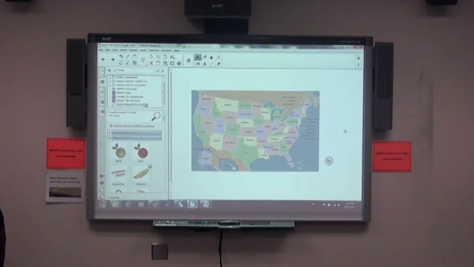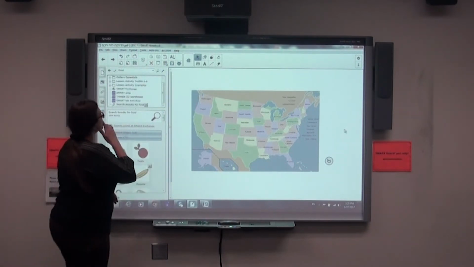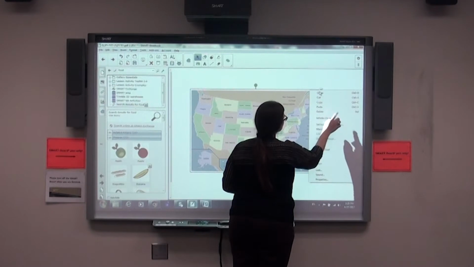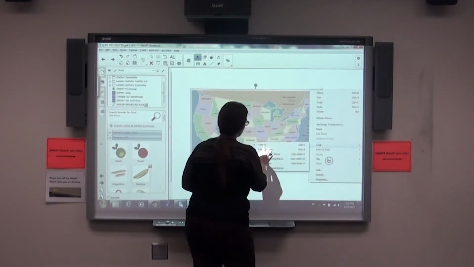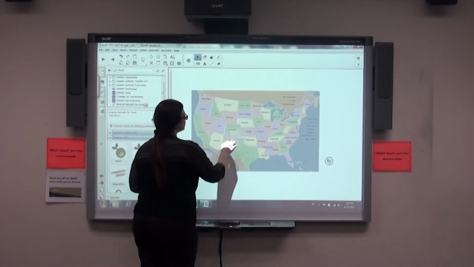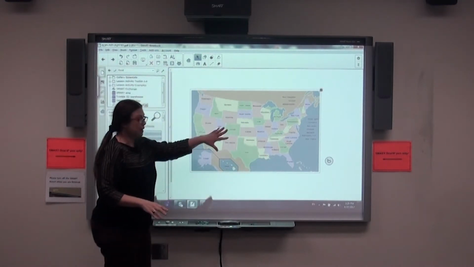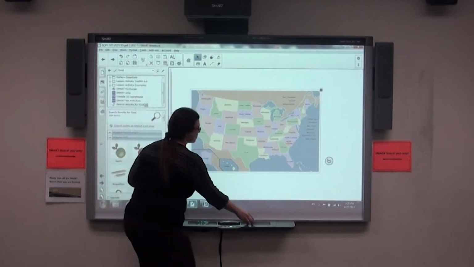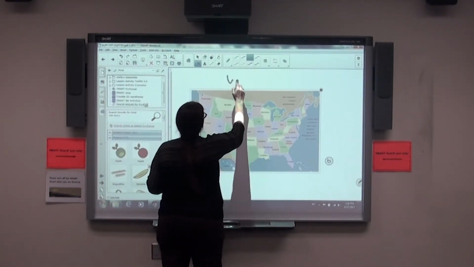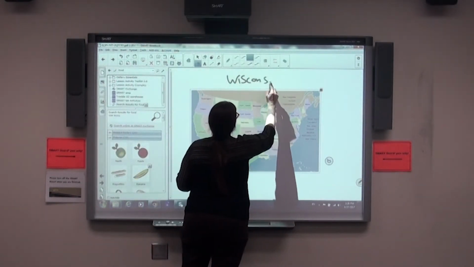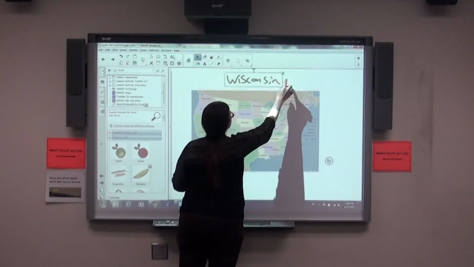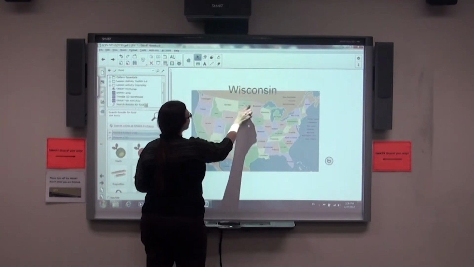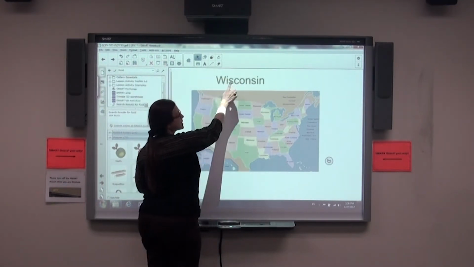But then, can you do anything with that? Could you write on that now? You could probably erase. No, so what you do, first I'm going to lock it. Okay, so maybe that's the problem. Now I locked it. If you have a blank map, not with all the countries, all the states, they can drag it. So for example, Wisconsin. I'm going to make it, okay, so it will be nice. And then I can drag it. Okay, so that's simple.